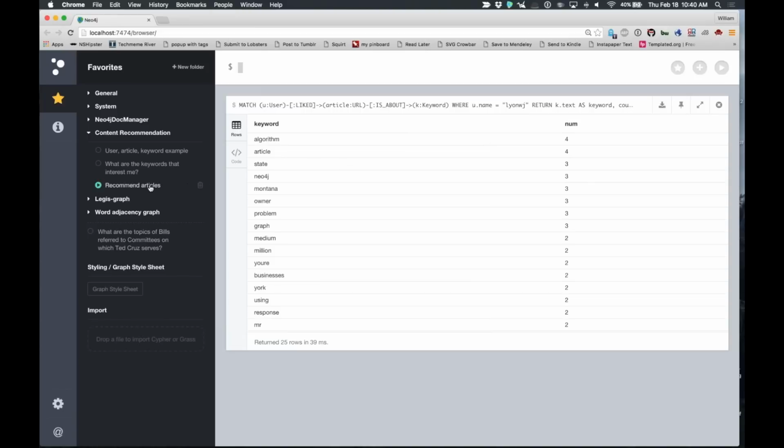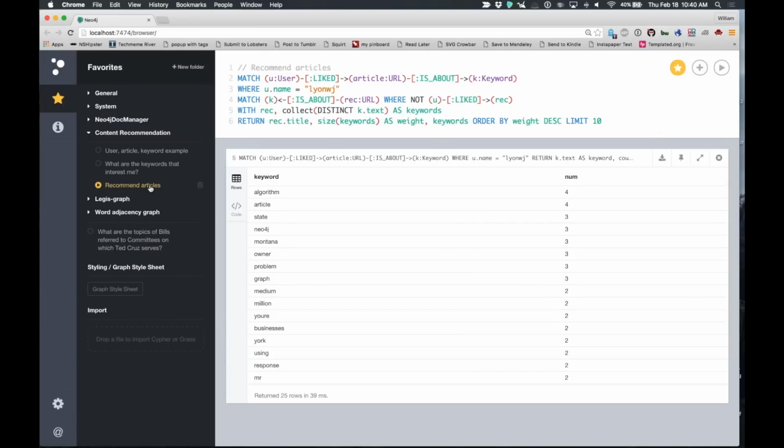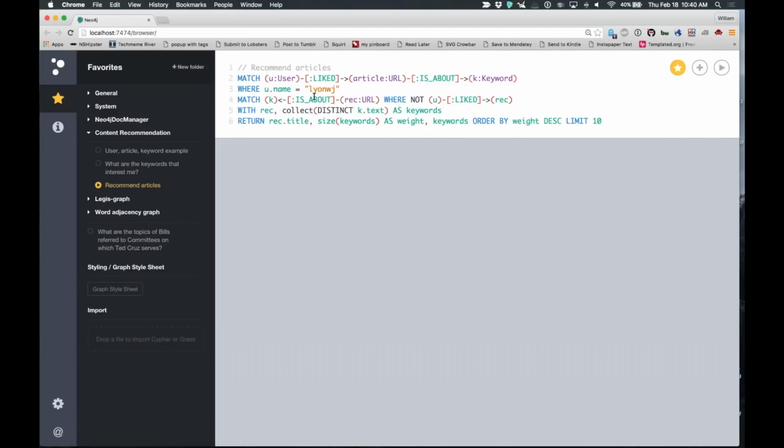Okay, so now we can use that information to recommend articles that I might be interested in. So what does this query look like? Well, again, we see the same pattern here. Find me, find the articles that I like, find the keywords for these articles.